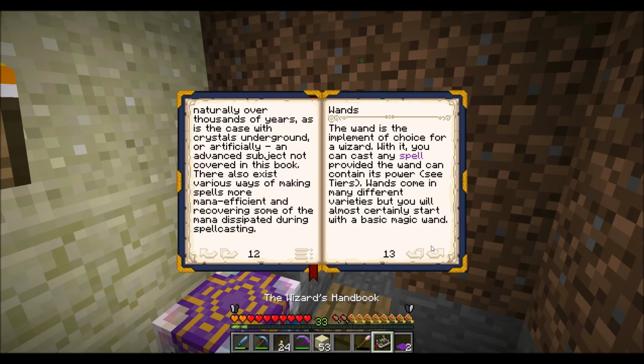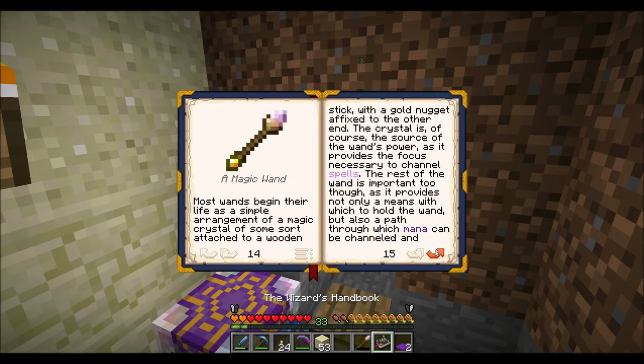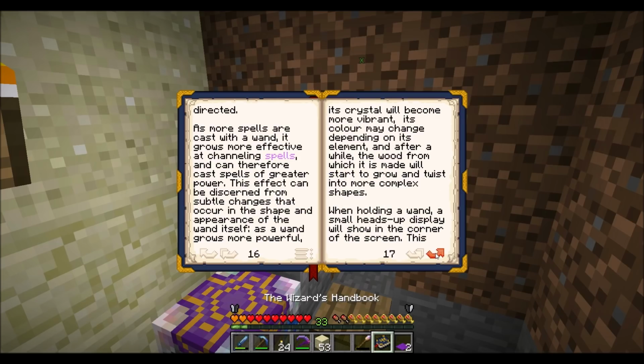See tiers. Wands come in many different varieties, but you will almost certainly start with a basic magic wand. We made that already. Most wands begin their life as a simple arrangement of a magic crystal of some sort, attached to a wooden stick with a gold nugget affixed to the other end. This crystal is, of course, the source of the wand's power, as it provides the focus necessary to channel spells. The rest of the wand is important too, though, as it provides not only a means with which to hold the wand, but also a path through which mana can be channeled and directed.